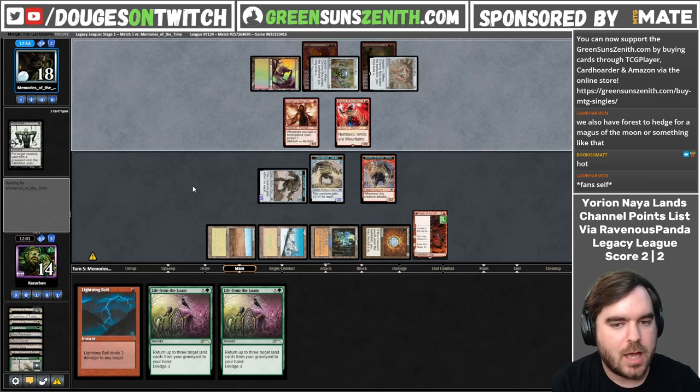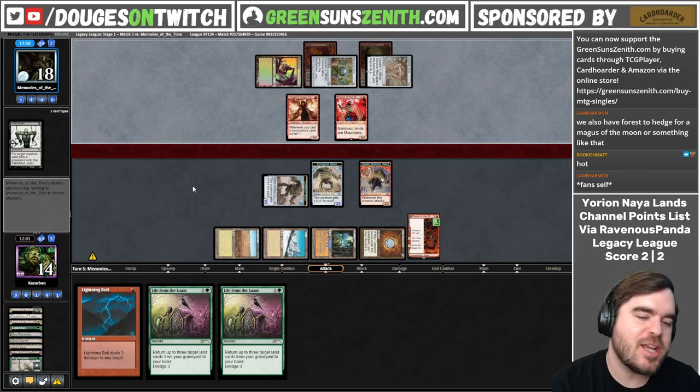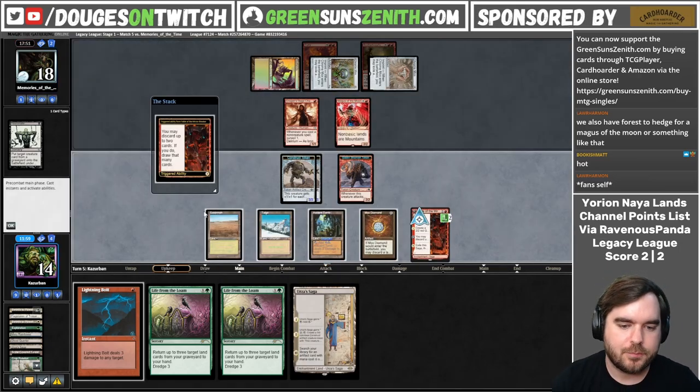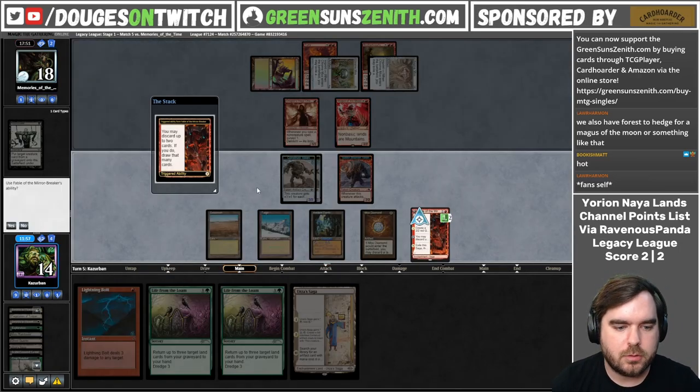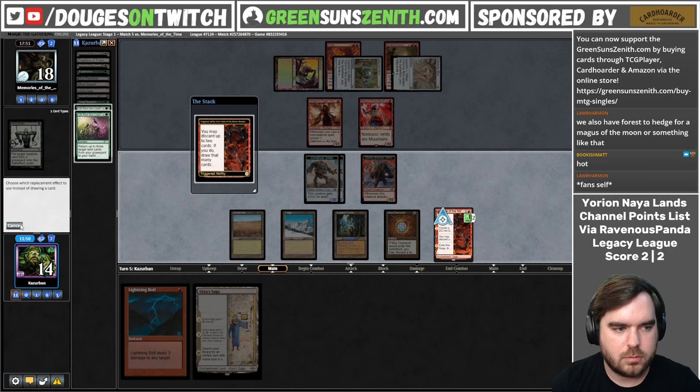Okay. We do get the goblin token, thankfully. I mean, we actually have Bolt for the Magus anyway, so it doesn't matter. That's all good. Yeah, we'll get rid of these two loams. Oh, I can also dredge them?